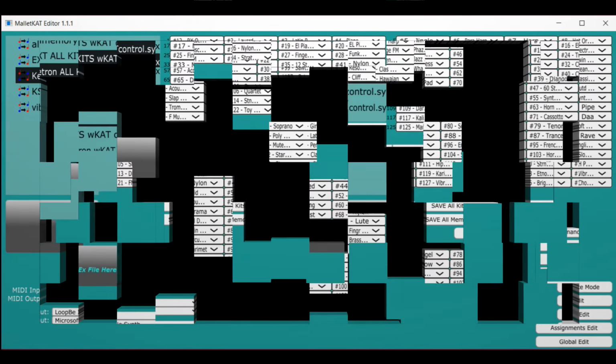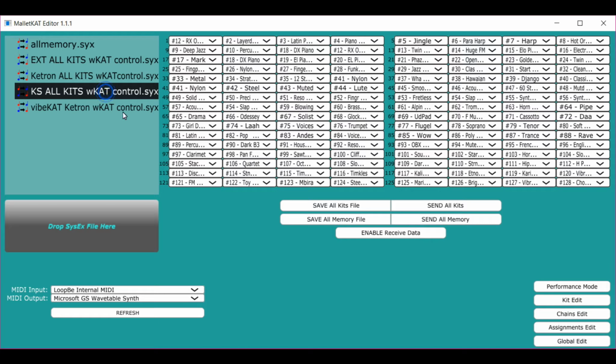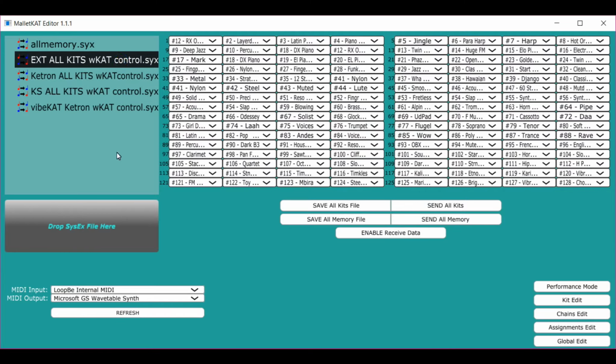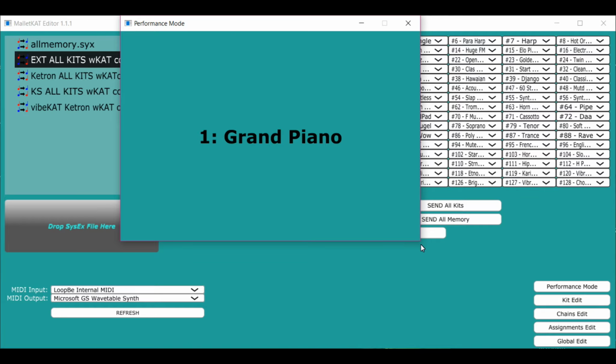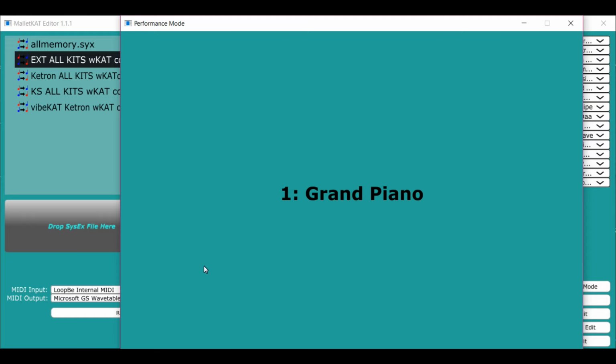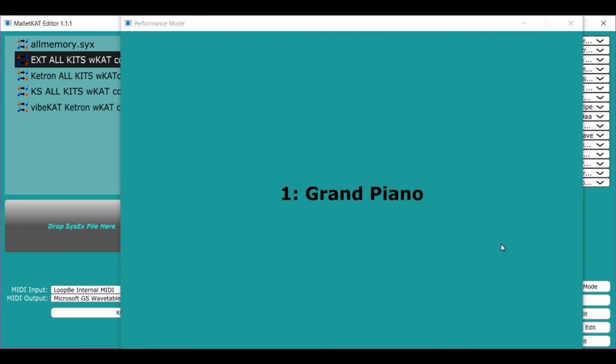Now, the next interesting thing is that if you install any of the new software that we have that has the control, it means that the malletKAT automatically sends a program change to these numbers, so that if you wanted to jump to 37 and you go to 37 on the malletKAT, it instantly will take you there for editing. And that's called performance mode. So this means that when you're playing live, you don't have to be looking at the little screen. You could just be changing your kits on the malletKAT, and it will take you right there. So you could just look at that and know where you are as you're working.